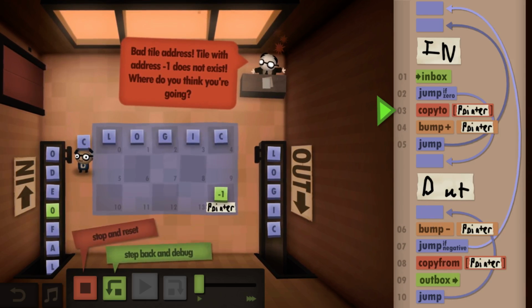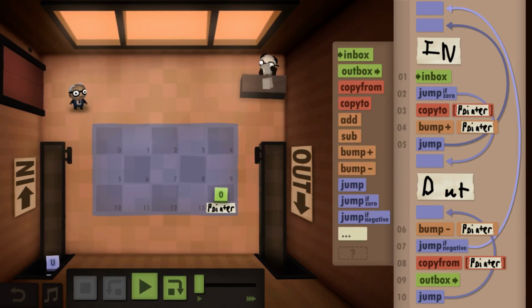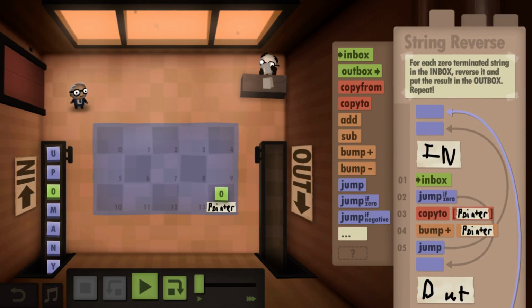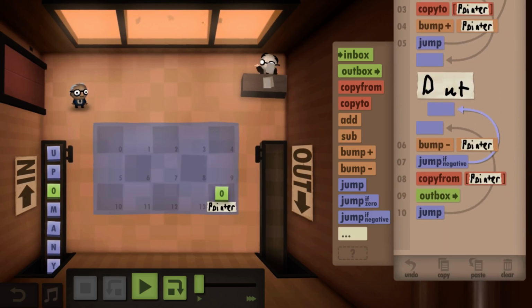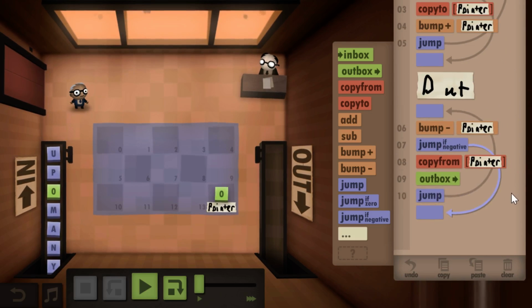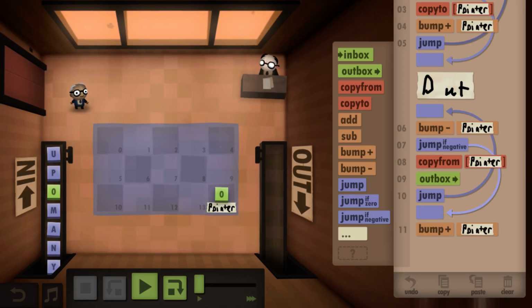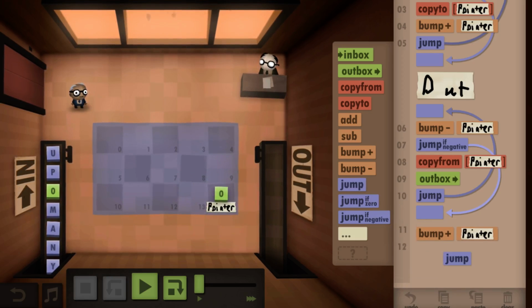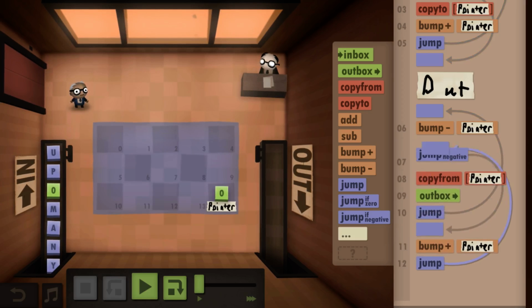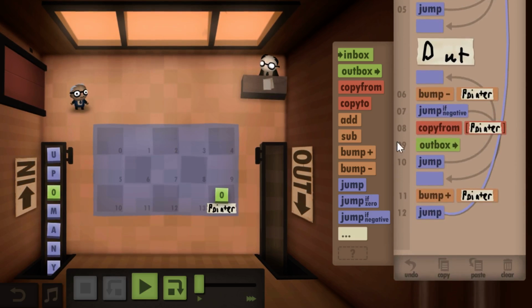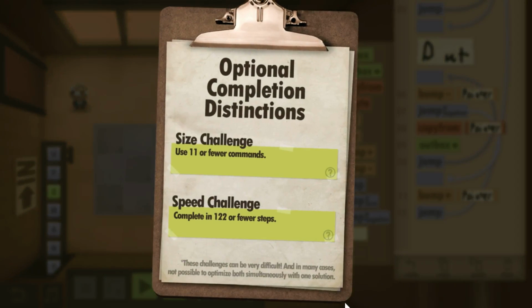Alright. So now I have to hit stop to make a change. You take this, and instead of jumping up, we simply bump the pointer by 1, because we always know it will reach this at -1. Because we're only ever bumping it down 1 in there. That puts us at 12 lines of code. We want 11 or fewer.